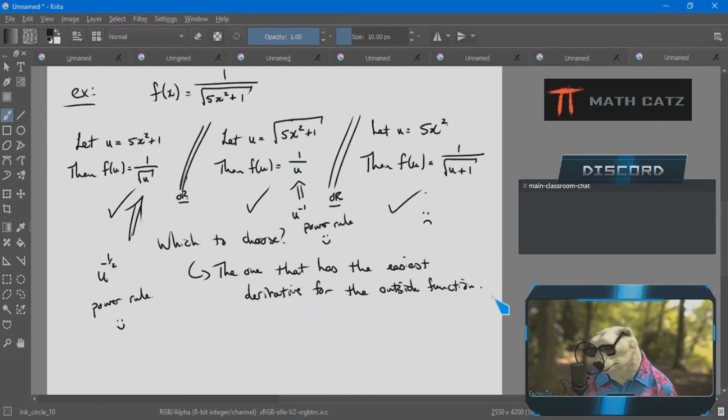Again, at this stage, they are all good. But this is half of the picture. The other half, we of course have to do tomorrow, where I actually find the derivative. Then it turns out, even though these are all correct, some are going to be a little easier to work with than others. Which ones? The ones that have the outside function the easiest to find the derivative. You'll just have to take my word for it now, because we have part 2 coming tomorrow.